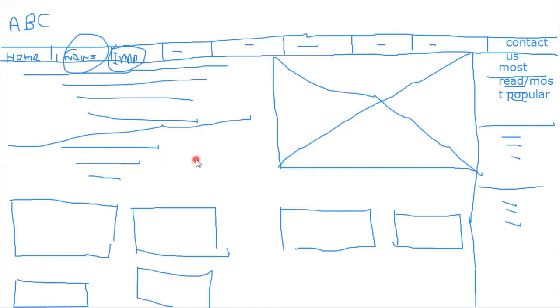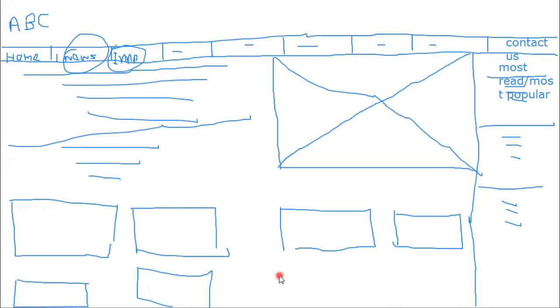And third is the story page. When people click the story and we go to the third page, the story page, what will be the design? That design is very simple. The whole story will open, with a photograph if there is one, and at the end you can write related stories. Related story means a story related to that story. You can put 2-3 links of related stories so that if your user wants to know more about that story, they can click the related story and go and read about that. This is what I mean by the design.